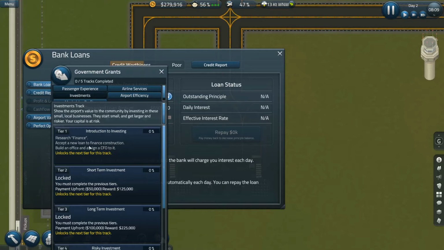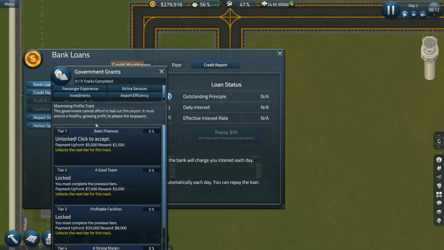Finance, accept a new loan to finance construction and build an office and assign a CFO to it. I think we might do this one. Let's just take a look at the last one. Research and hire a CFO, have a positive net product at the end of a full day, excluding grants income. I think we could do both of those because we're on our way already.